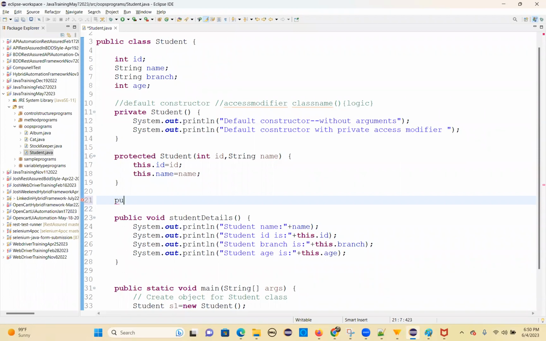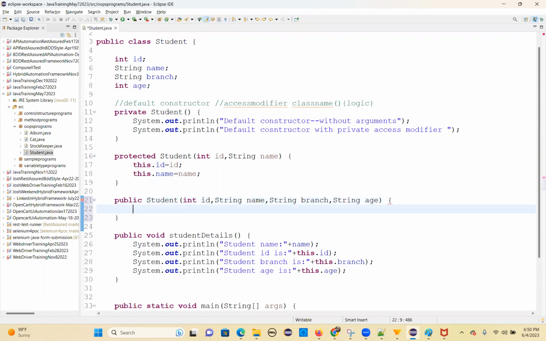So for example, public Student. I want int ID, string name, next string branch. So you can create like this.